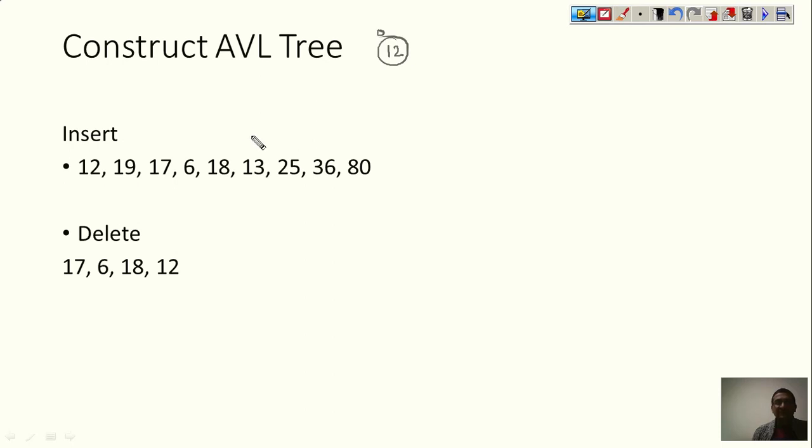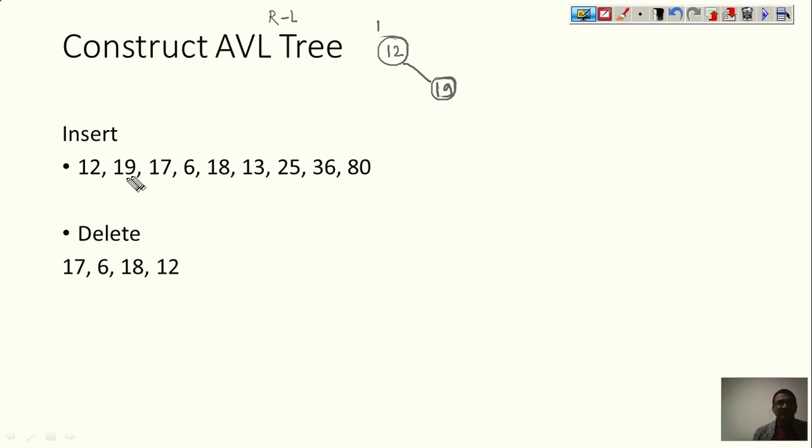Then we insert 19, so 19 will be inserted here, and because of this insertion, the balancing factor changes. Here we are using R minus L, so this changes from 0 to 1, because R is 1 and L is 0.